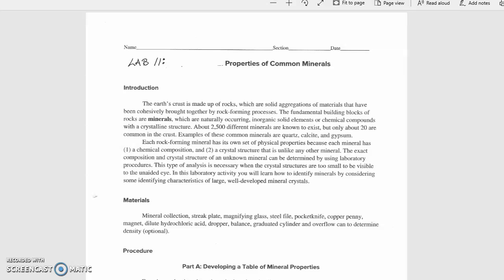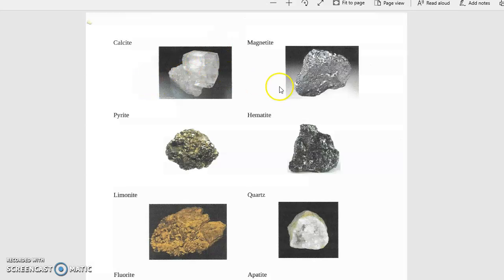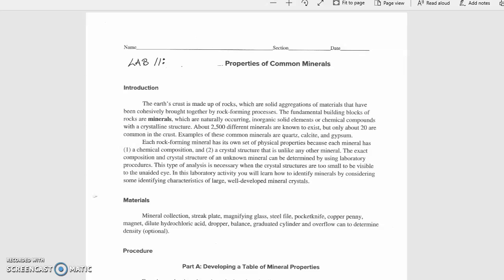Associated with this is another download that you have. There is a picture of the different minerals, and I've assembled the ones that are listed on the table for this lab. So you have a visual representation of what these different ones look like. While there are many, many different minerals, there are only a much smaller number, like we will have today in our lab, that are common in the Earth's crust.